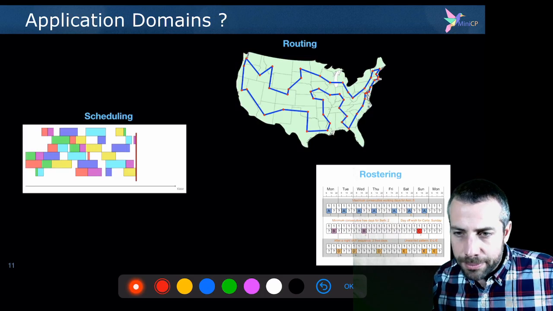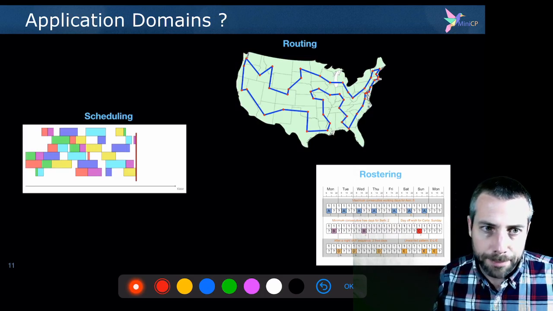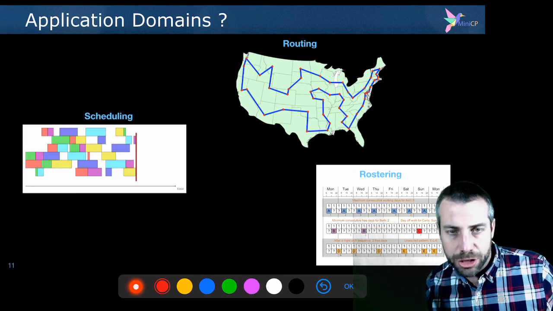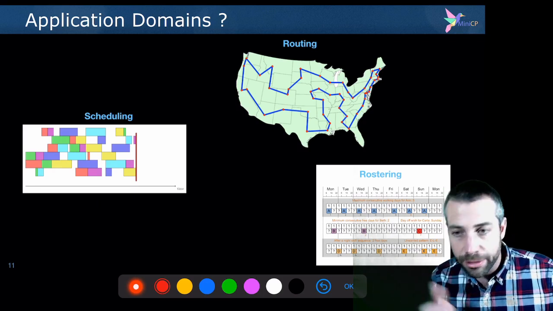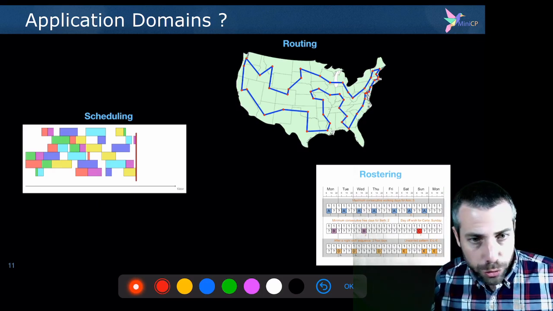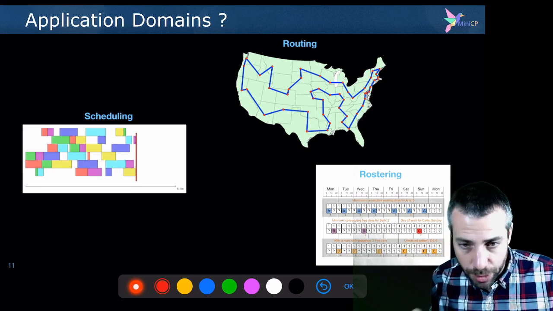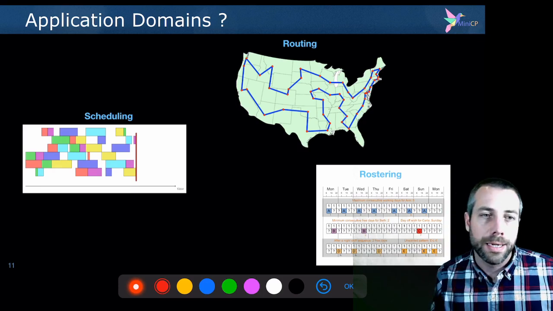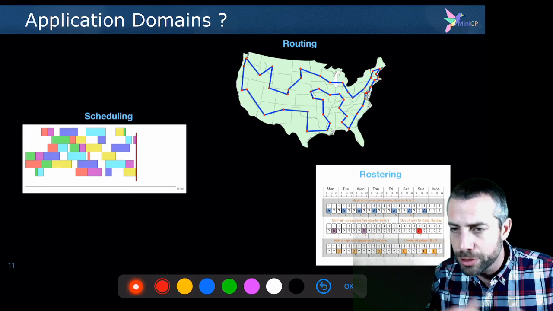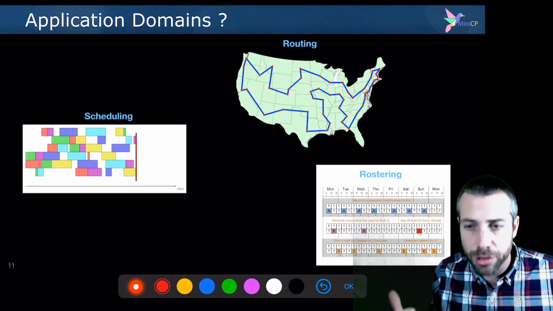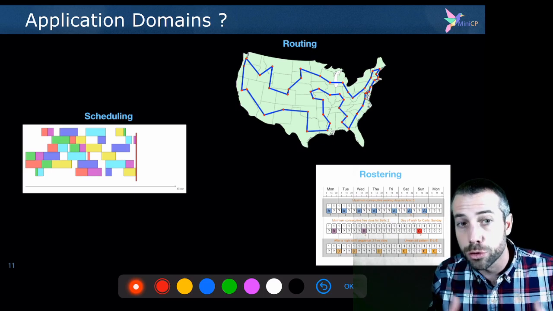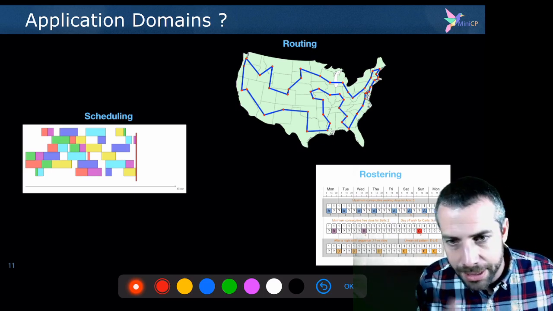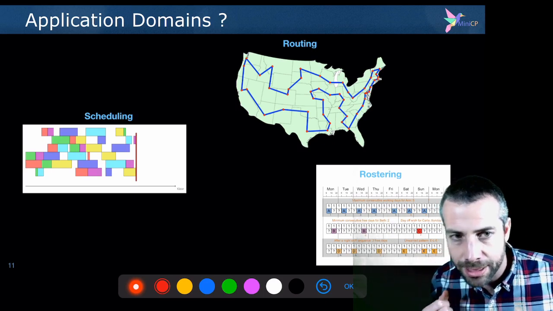What problem can we solve with constraint programming? We can solve combinatorial optimization problems, and this is a broad class of problems. I already gave one example, which is Sudoku. Sudoku is a combinatorial problem. It's a discrete problem, and if you want to enumerate every possible solution of this problem, this is huge. You have an exponential number of possible solutions, and so the search space is also huge. But there are many industrial problems that satisfy these requirements.